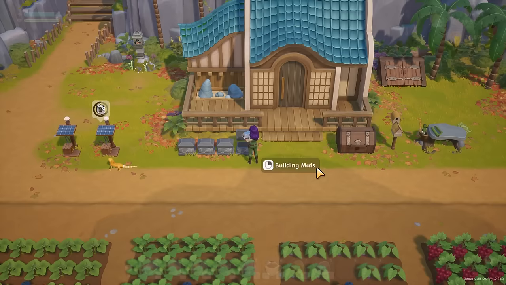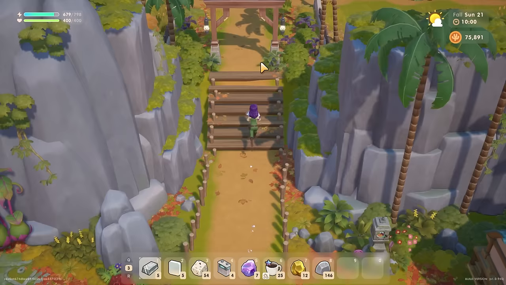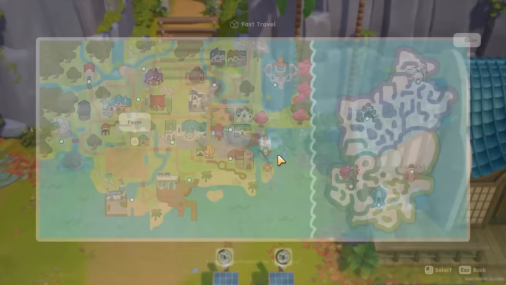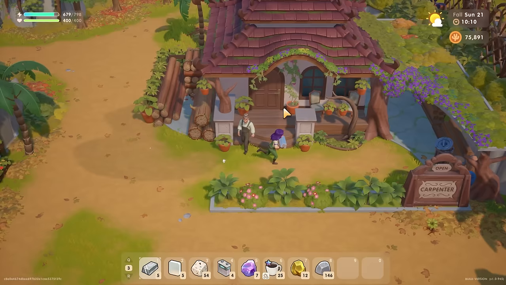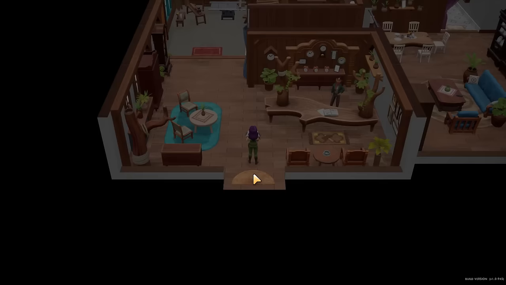Yep, there's the stone we needed. Get the stable done. No. Fast travel for the win. And then it's the fishing rod. But I don't know if the shack is open on a Sunday. I think it might be closed on a Tuesday or something.